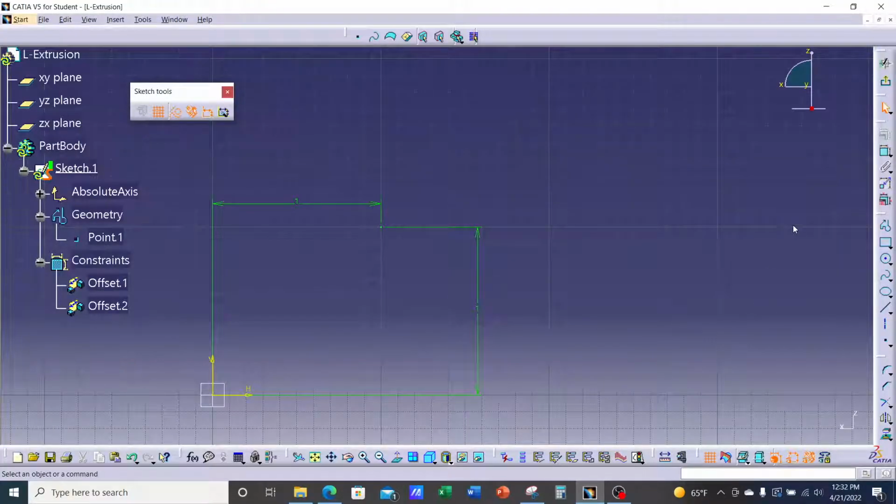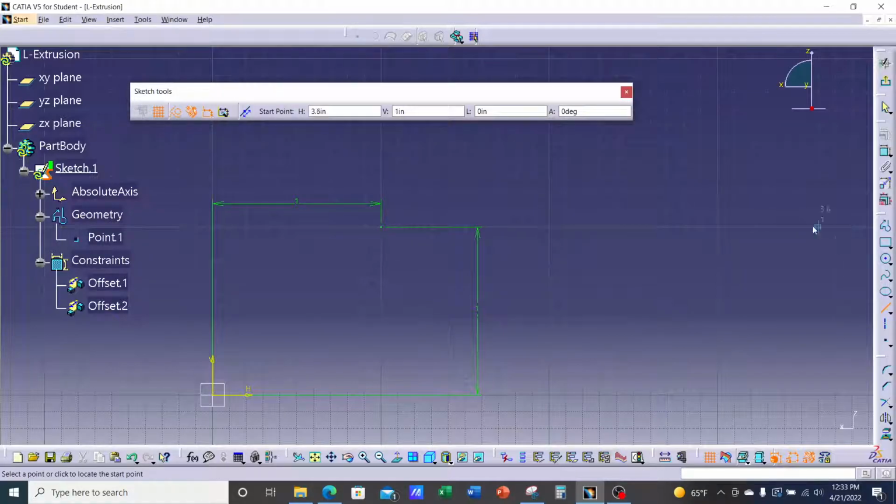Okay, so we're going to use the line command. Notice I'm still in construction mode. Let's say I forgot that I have it on. So I'm going to go ahead and create the line and just act like I didn't see this. Construction mode. Okay, so I'm going to create a line. And our starting point is at 1, 1. Okay, so there's 1, 1. So you can see it up here. You can either type in 1, 1 for our starting point, or you can just simply click where our point is.